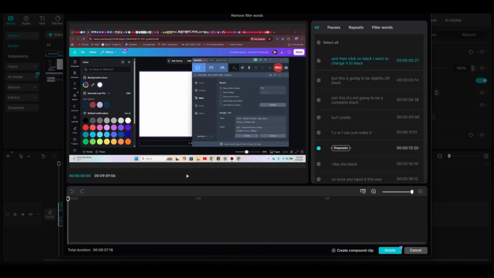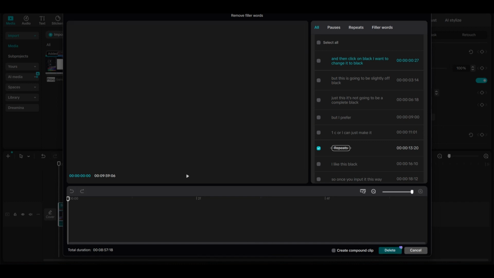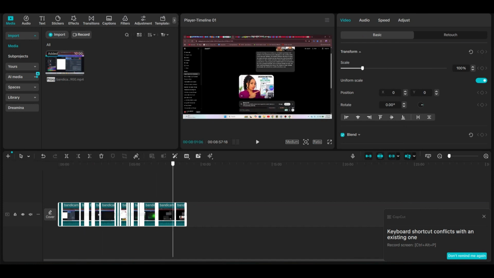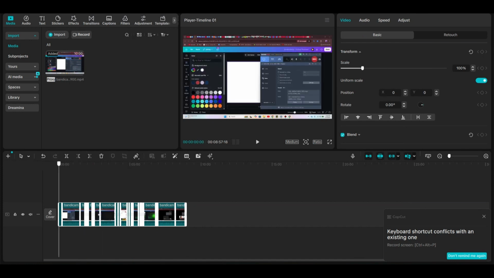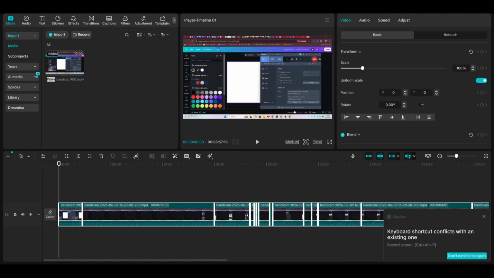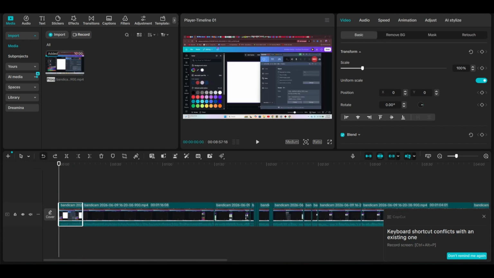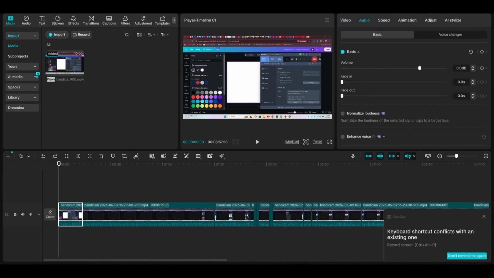All right, so now you can see it has identified the spots, and once it does, you can now instruct it to remove the filler words. So once it removes the filler words, this is going to be a smooth transition. But nevertheless, it's still very important for you to go through your video to identify where maybe it skipped one thing, and then you can just readjust accordingly. All right. Now, before you do this, ensure that you enhance your audio or your voice. Once you enhance your voice, you can now select the feature and then remove the filler words.